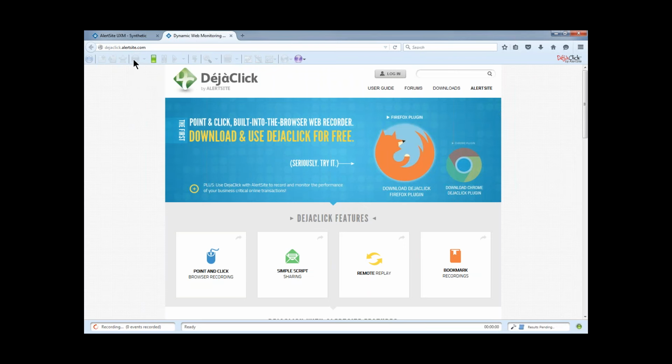So I'm going to press the record button to start my recording. You'll notice the record button gets grayed out and my stop button comes active. I'm going to press enter here in my address bar to log that URL into DejaClick, and now I'm free to access the web and interact with this website just as a customer would. Now, this is definitely a great way to follow a business-critical transaction like a login or logout process, or if you're working with an e-commerce site to perform your check-in, check-out process, search through your web page, search through your inventory, anything that is critical to the way you do business and that you want to be sure that your customers can access.